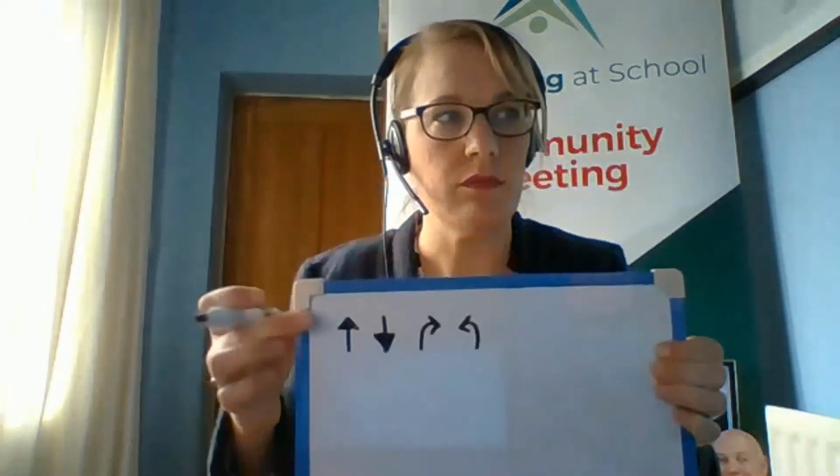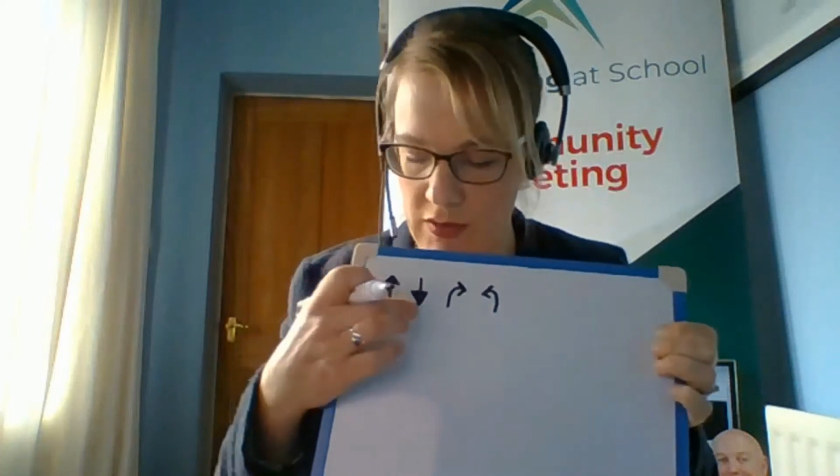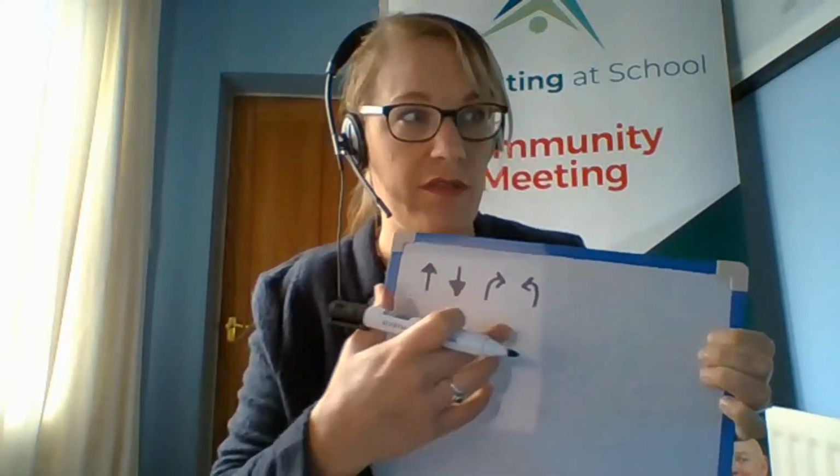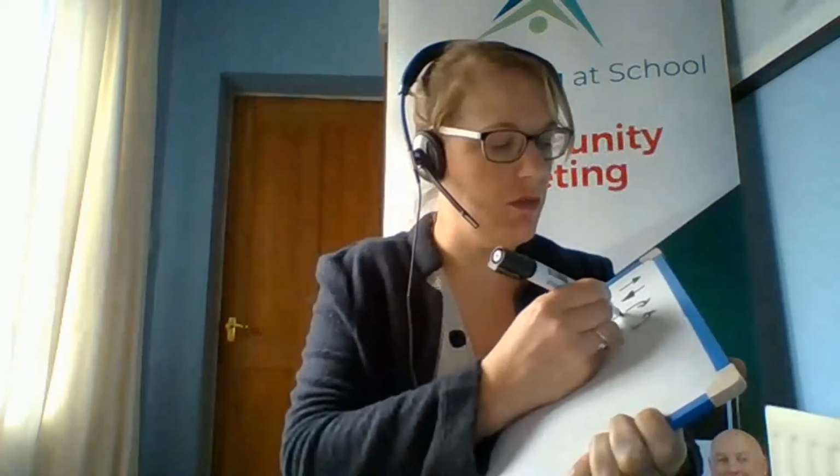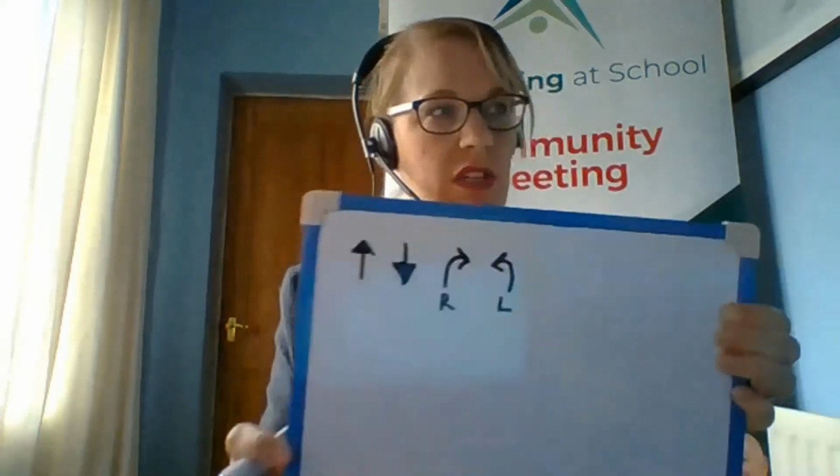So what I want you to do is think carefully. If I'm my robot and I'm going to move right or move left, it'll be different for you depending on where you are. What I want you to do is create a symbol for moving right and moving left, okay? Now, let's see if our shared agreement, we might decide something different in a moment. So I've got my move forward, my move backwards, my move right, and my move left, okay? I'm just going to put on here right and left, just so that it's really clear to you which one it is, okay?